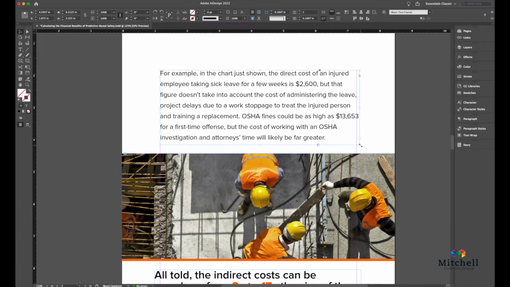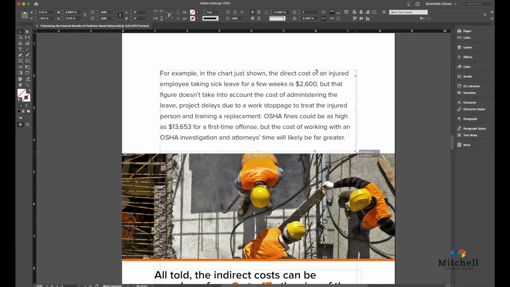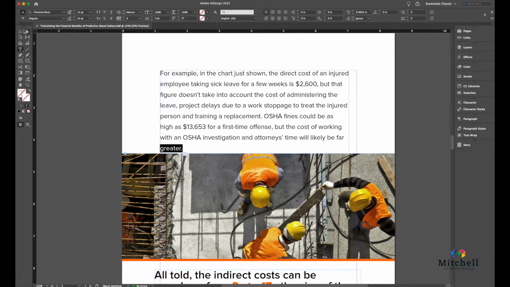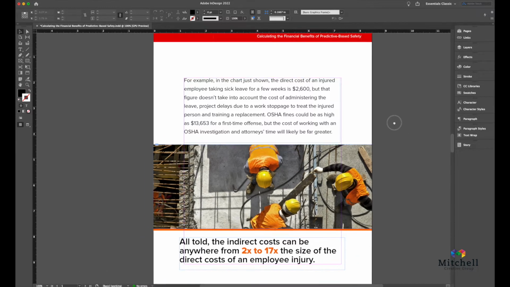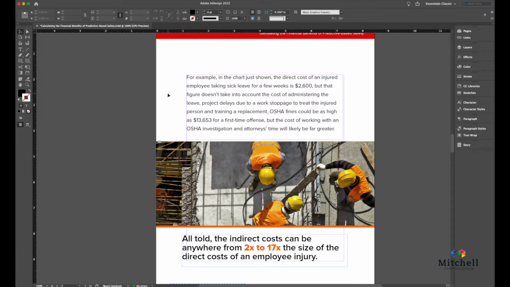But what happens often is this: you'll kick it down and InDesign will decide for us that it wants to make these little widows down there. And a widow is a solo word that sits down on its own. We don't want to do that either. And remember, we want this to be visually pleasing to the reader so that they can read it cleanly and simply. But we also want that to be correct as well.